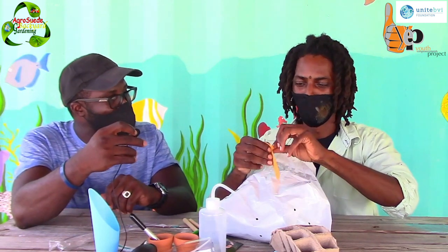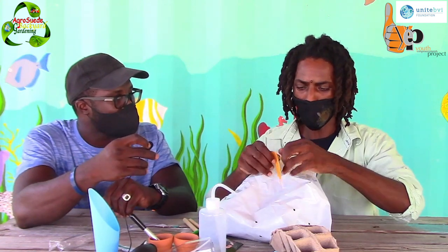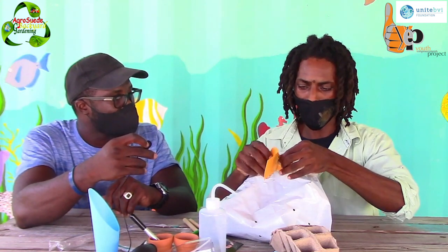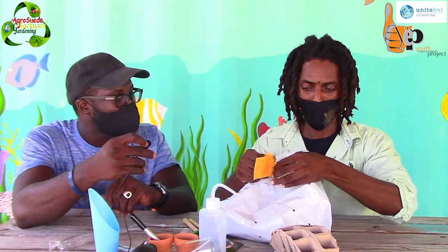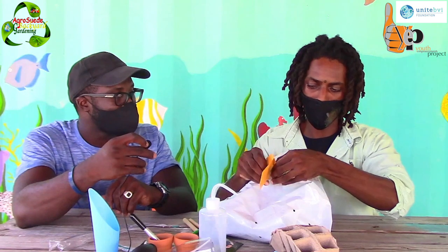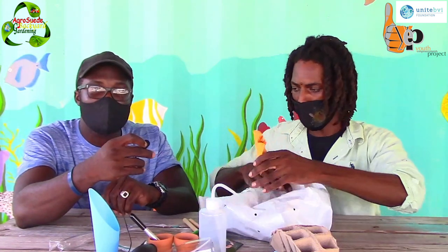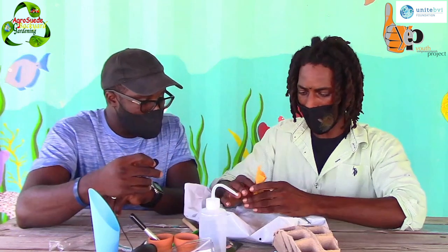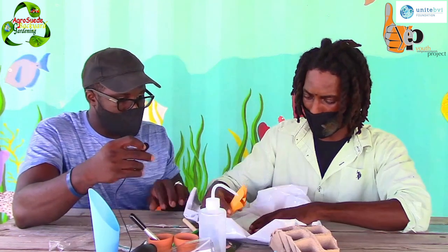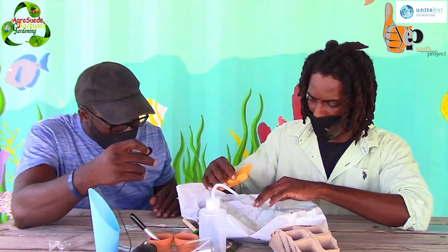Okay, let's see what we have in here. Is this a variety of seeds, or is it just one? Yes, it is a variety of seeds. We made sure that we put different seeds so they can experience different growing times. Oh, nice. And see how different types of seeds actually grow the rooting system and so forth. Okay, now, that's good, guys. You guys may not see all of them, but like he said, he'll do a close-up for them. But let's see what we have here so far.